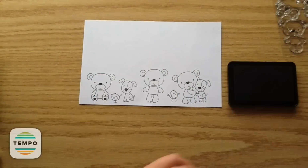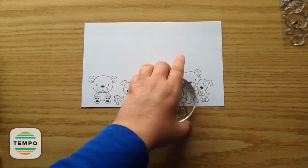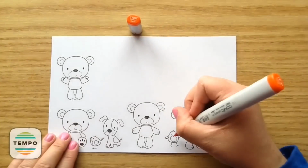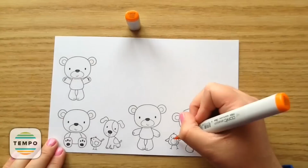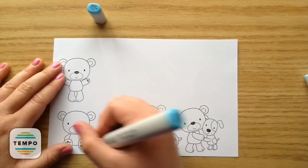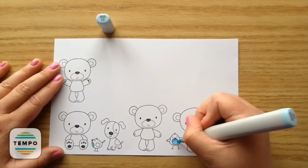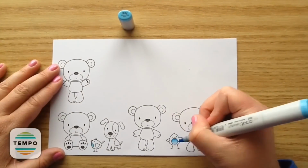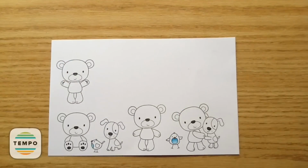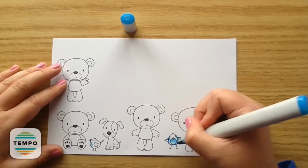I'm using the Lawn Fawn Jet Black ink, and I'm just putting these onto Recollections. I think it's 120-pound cardstock. So I'm starting out with YR07 and YR04 for the beak. Then I'm using B05, B02 and B00. And then I'm just doing their little bellies, and then I go in with B05 for the body.